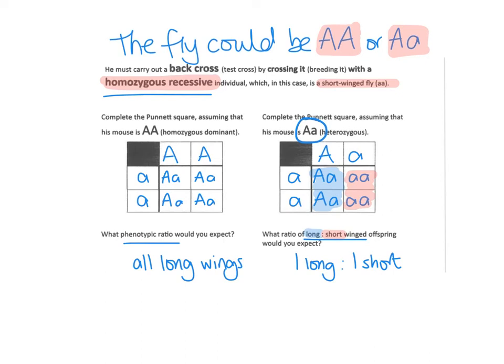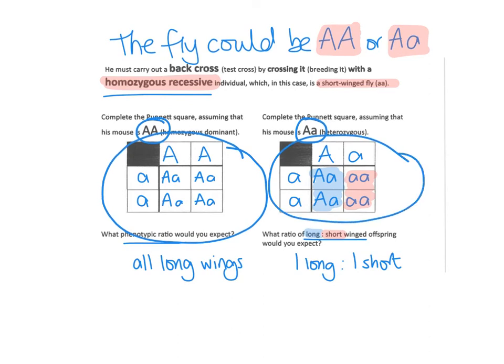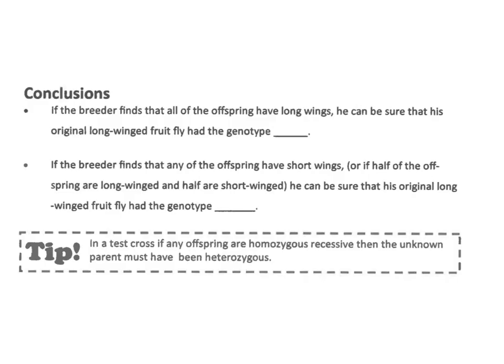Sometimes you don't always get the right ratios. You know from year 10 that every time a child is born, there's a half chance it's going to be a boy and half chance it's going to be a girl. And yet I'm sure you all know families where there are 4 boys or 4 girls or 5 girls and a boy or things like that, where it's not always the ratio you expect. So basically we're saying if it's all long wings, it's going to be big A, big A. Really, if there's any short there at all, it's going to be big A, little a. And that's what it's really saying in the bottom bit there.